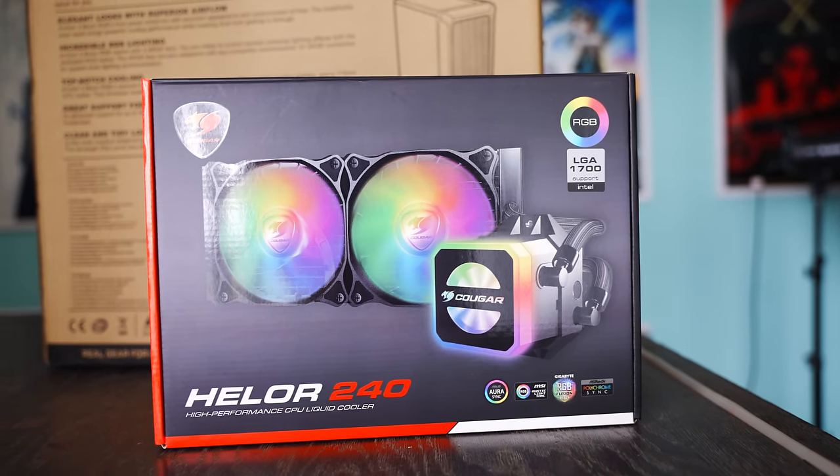One bonus tip for those who've stayed this far: water coolers. There's a reason I bought the more expensive Cougar water cooler over the cheaper ones — I've got friends in retail who tell me about failure rates on particular models. Right now with Cougar and MSI, I would avoid pretty much all MSI water coolers as they get random returns. The cheaper Cougar models are also prone to faults. However, the person I spoke to said they've never had a Cougar Valor — or similar model, I'll put the name on screen — come back to them, even after using quite a few for client builds. The XTC power supplies are also really good and have never come back, which is surprising given their price.